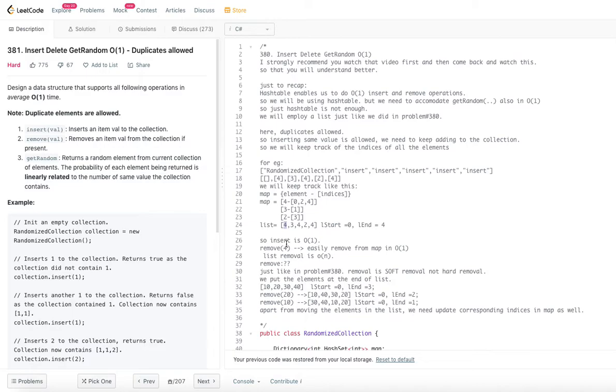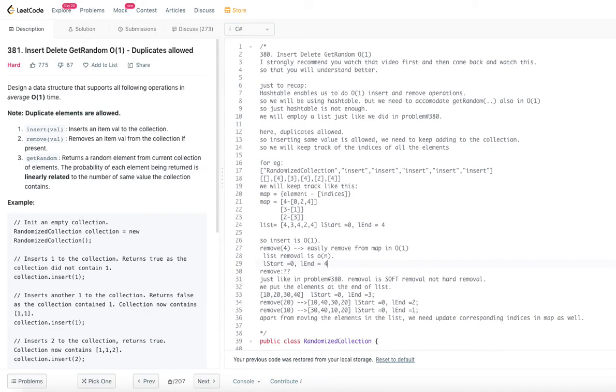So that is at the 0th position. If we remove that, as we said, it will be an order of n operation. We are going to swap that with the last element. In this particular case, 4 and 4 are the last elements. Once we swap it, we are going to adjust this end to 3. So for remove of 4, start will be 0 and end will be 3.